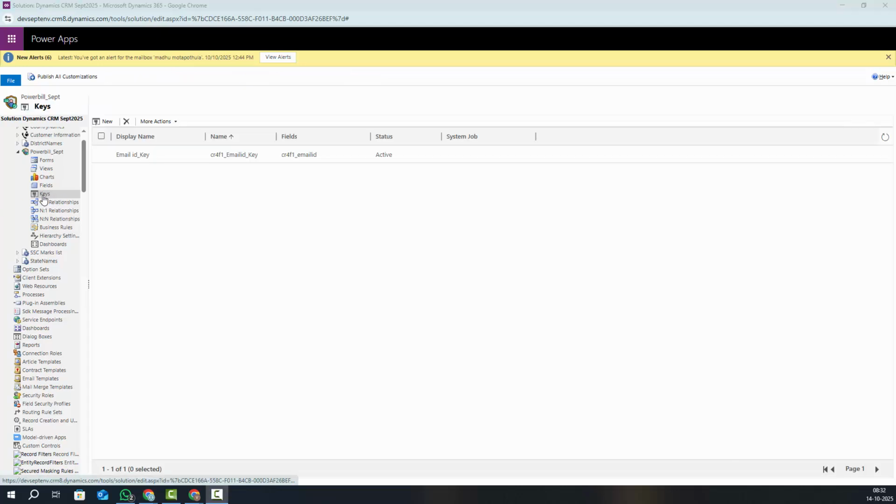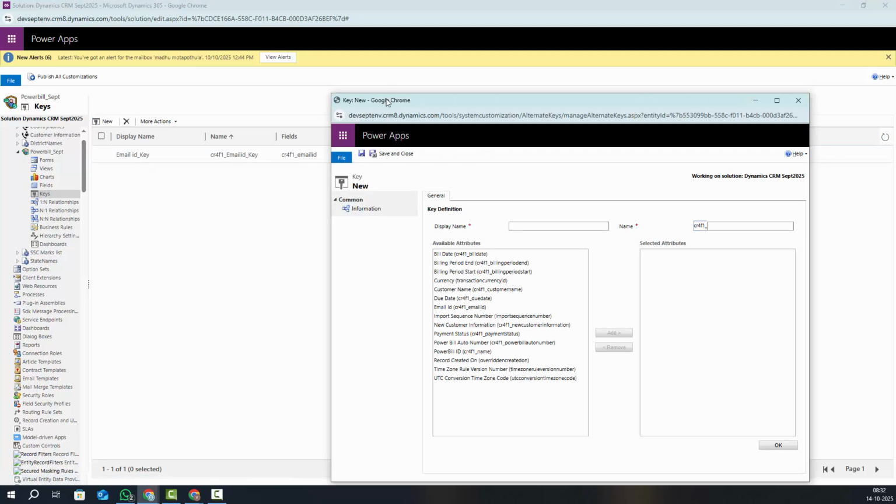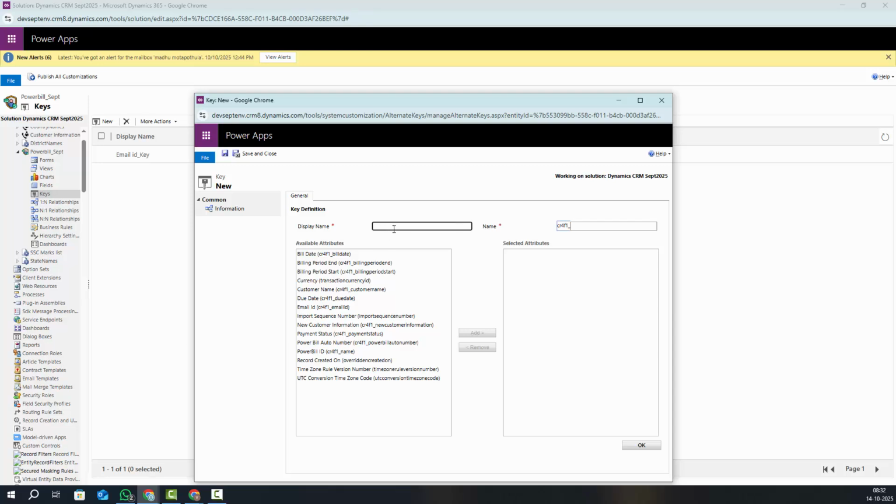Now you see keys, and we are going to create a new key for mobile number. Display name: mobile number key, mobile number underscore keys, and you can see power bill. Our field names are displaying.